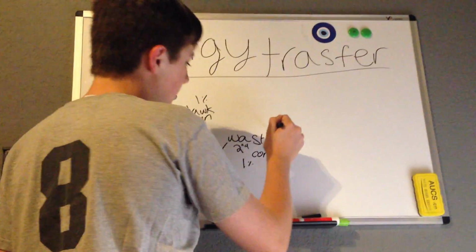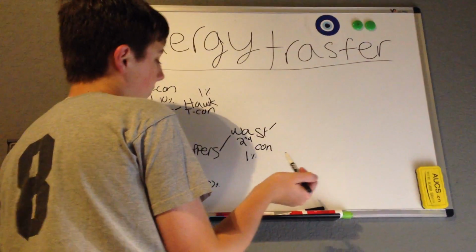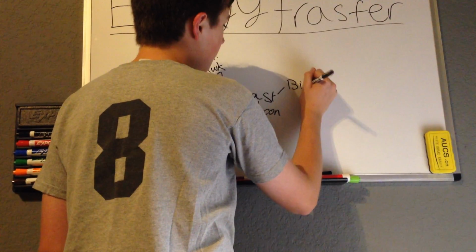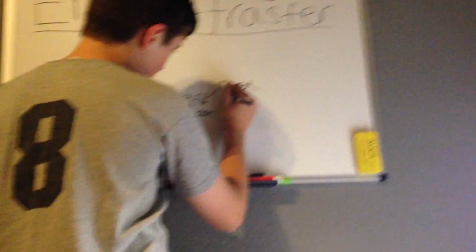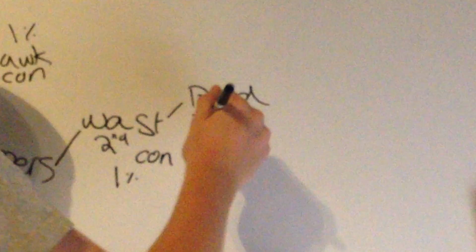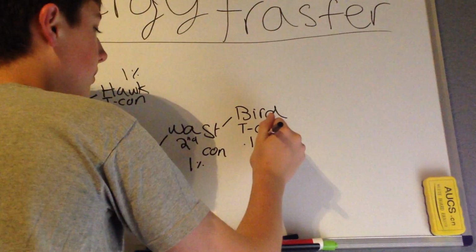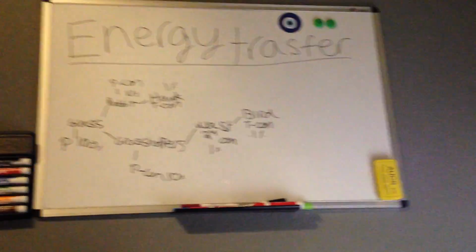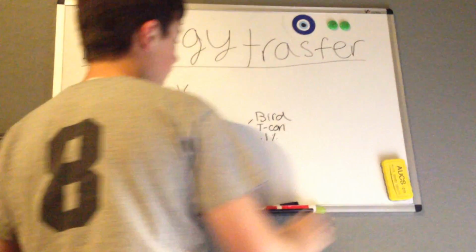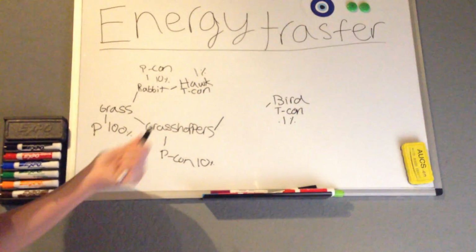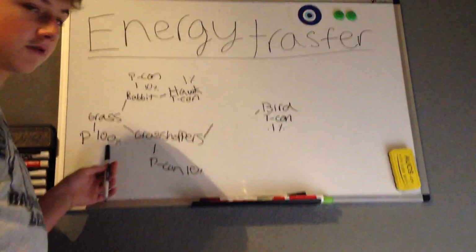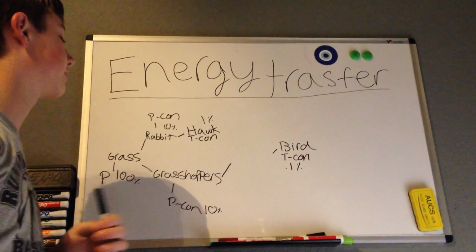So in this one, the wasp is then eaten by a bird, whatever bird. This bird would be another tertiary consumer, because it's the top consumer, meaning this one would only have 0.1%. So this is why in an ecosystem, if the wasp was taken out, the bird would have to rely on much more prey to get its 0.1% of the total energy, unlike the grasshopper that has much more energy available to it.